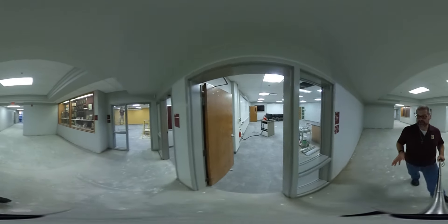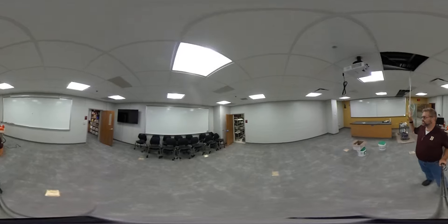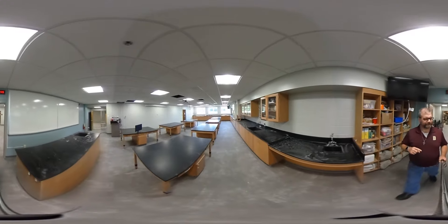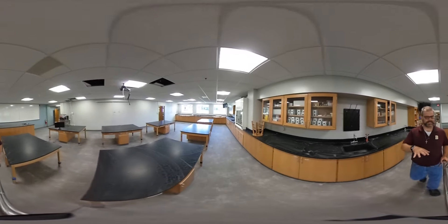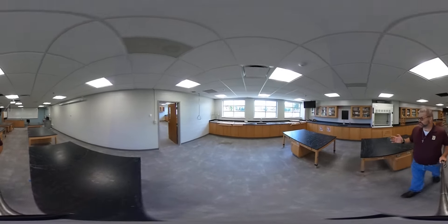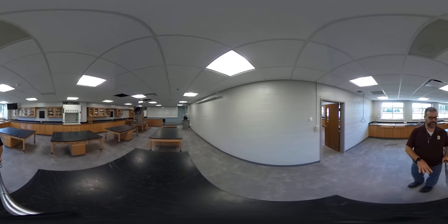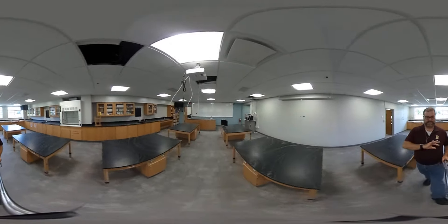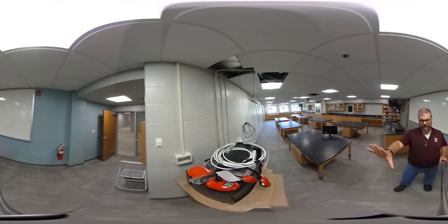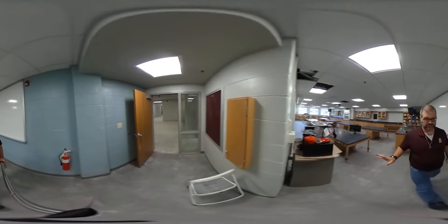We're into the biology area now. A lot of this was almost done when you saw last week's video — we've put in the technology and you'll start to see furniture coming in, with chairs arriving and flexible tables due next week. We don't have the laptop stands on any of the tables yet because they're doing a deep cleaning of the floors and tables this weekend. Once that's done we'll be putting the laptop stands on early next week and finishing the technology wiring. As you go through different rooms you'll see we're in different states of readiness — some rooms are lit and just waiting on programming, others have a large stack of equipment waiting to be installed in the cabinet.